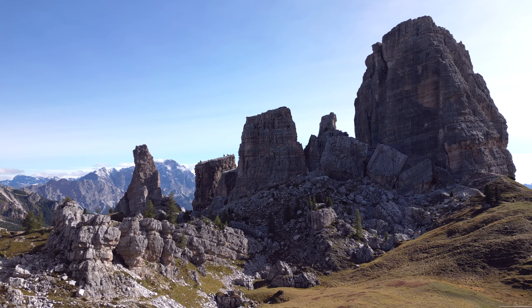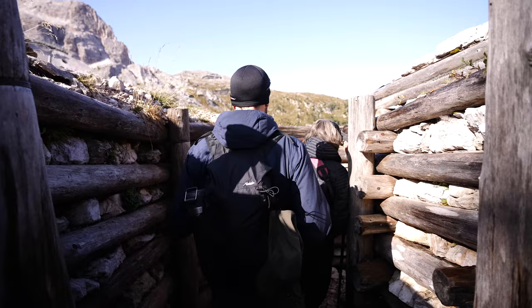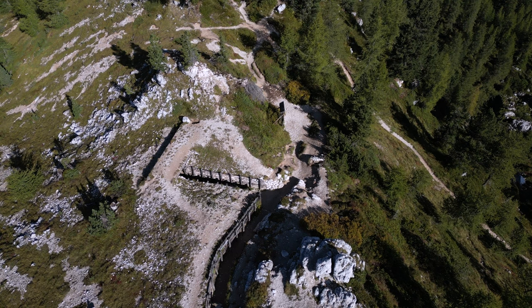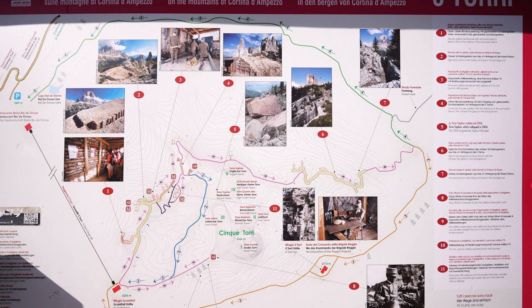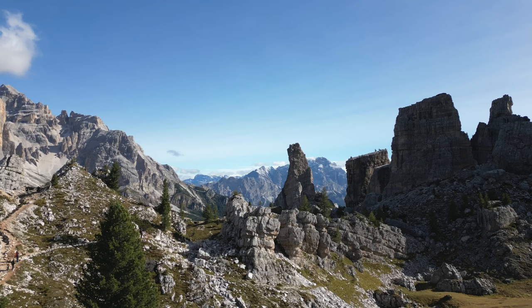Tim's first impressions: stunning views, 360 degrees of just beautiful mountains. Cinque Torri was a pivotal battleground in World War One — a front line from 1915 to 1917. Italian soldiers in these trenches held back the Austro-Hungarian army. Today it serves as an open-air museum, the Museo all'Aperto delle Cinque Torri, with preserved barracks, tunnels, and command outposts exactly as they stood over a century ago. Torre Grande, the highest peak, is about 2,300 meters — around 7,700 feet. Right when you get off the gondola, there are trails everywhere, and it's very accessible; you don't have to hike more than five to ten minutes to reach some beautiful areas.